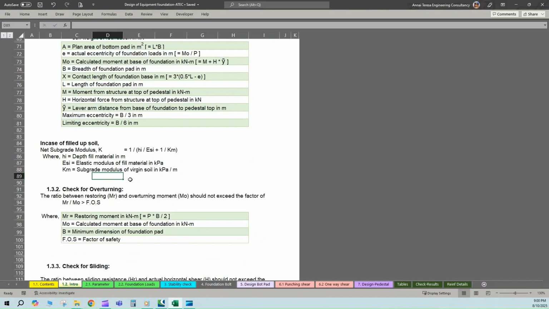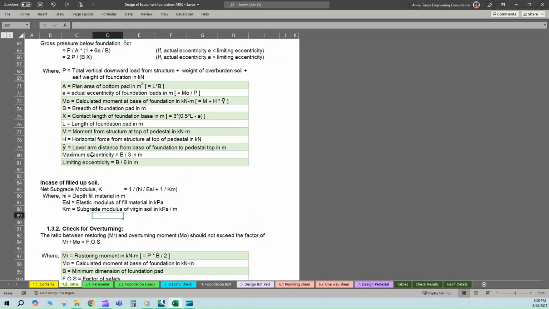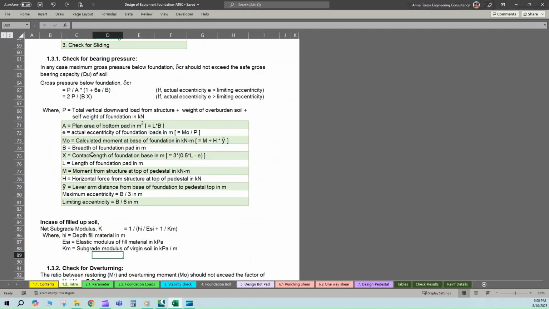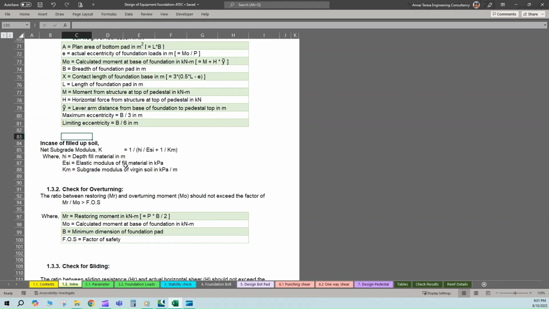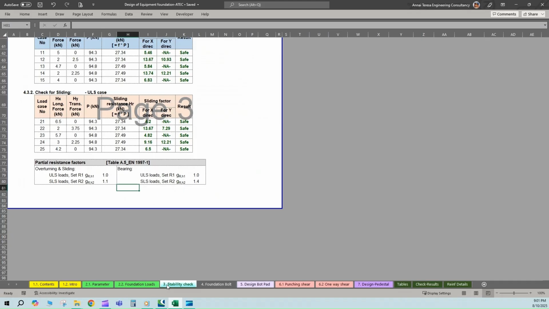After finding this bearing capacity and checking it against the soil bearing capacity, we need to find the factor of safety by dividing the bearing pressure of the soil by the gross pressure below the foundation, as we calculated from these two equations according to these condition applications. We need to check this factor against EN 1997 to find the safety factor, and we will discuss the detail in the series of 3 about the stability check.